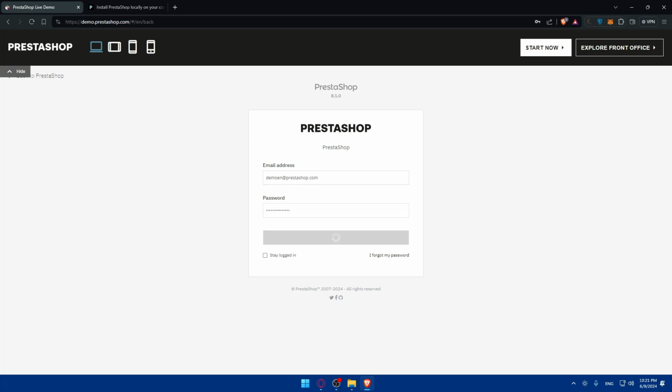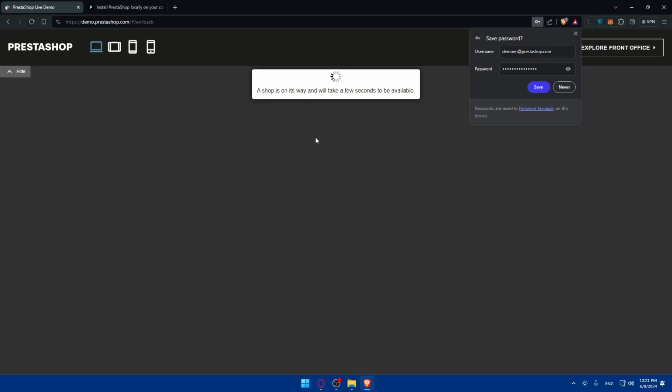So now, once we access our back office, of course, we will have to navigate into catalog and the list bar, and then click on products. This will take you to the product management page where you have all your products listed. From there, you will need to find the product for which you want to remove the stock quantity display. You can use the search bar or browse through the list of products, especially if you have a lot. And once you find the product that you want, click on it to open the product detail page.